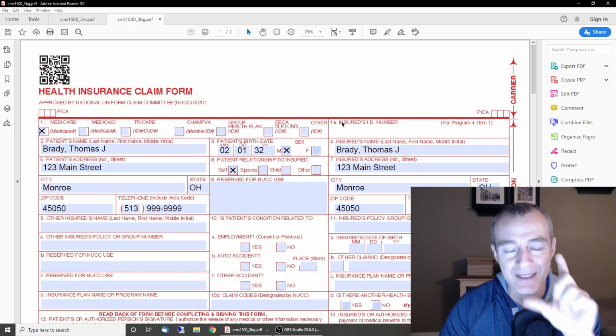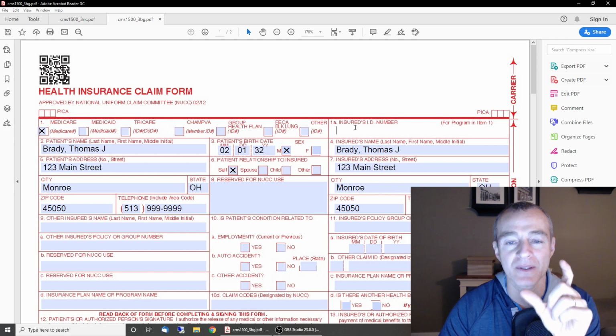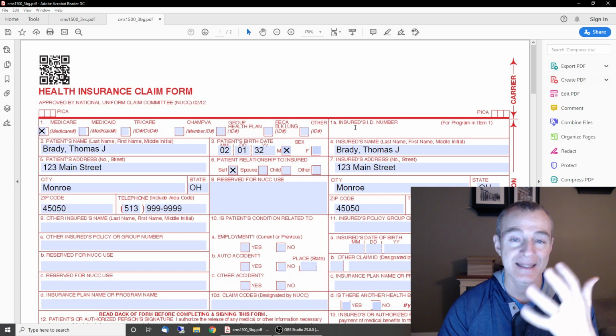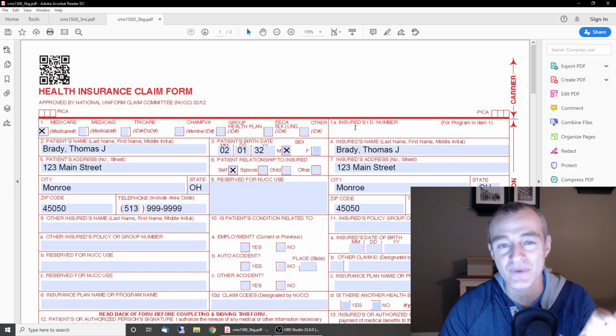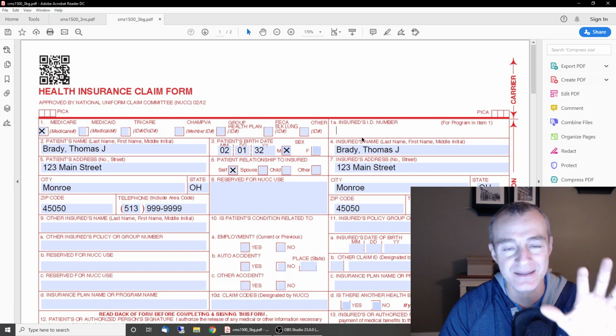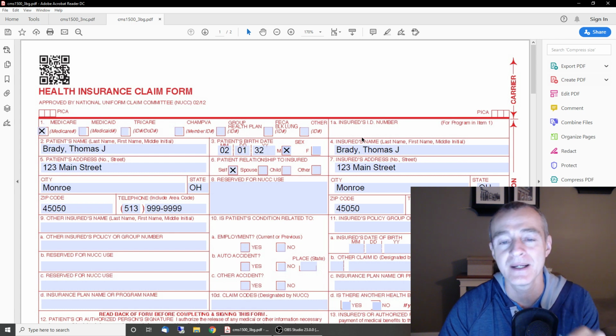So on their Medicare insurance card, this is where you're going to find the member ID, the subscriber ID, and this applies, guys. This isn't just for Medicare. This applies across the board. Commercial payers, out-of-network coverage, whatever it is you're submitting. This is the gold standard for a superbill.